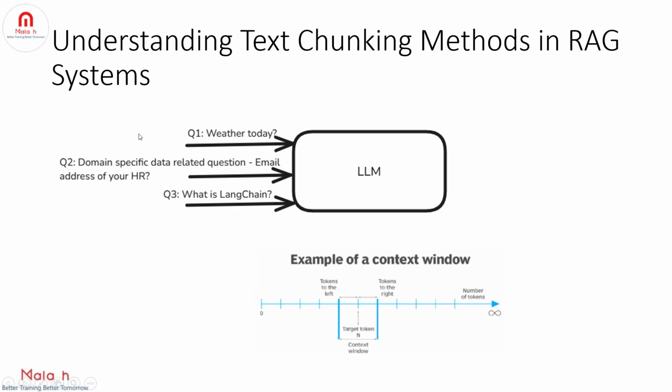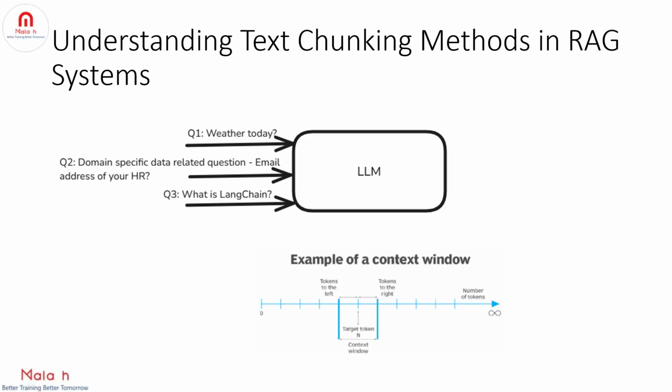And we cannot pass the whole input document. If the document size is really big, for example, let's assume your input document size is in gigabytes or petabytes, and you try to pass these huge documents which are beyond the LLM's context window size, then the LLM cannot process that data. So to avoid this context window limitation, the easiest option is to divide the input document into chunks. That is the reason we chunk our input document.